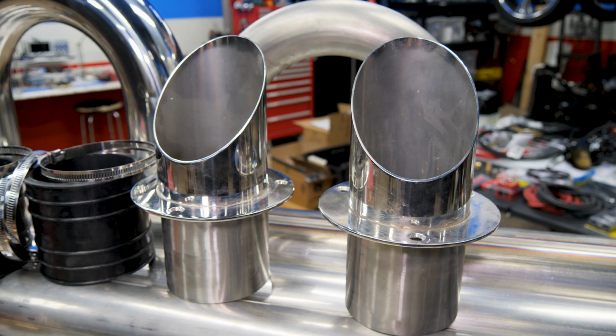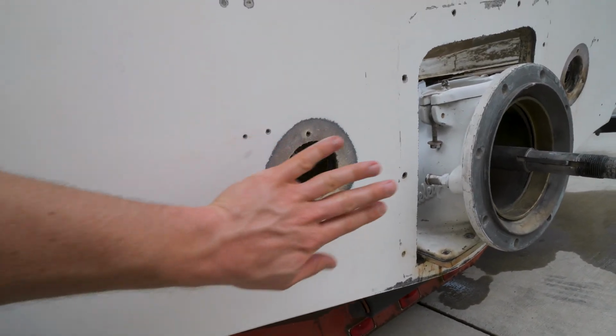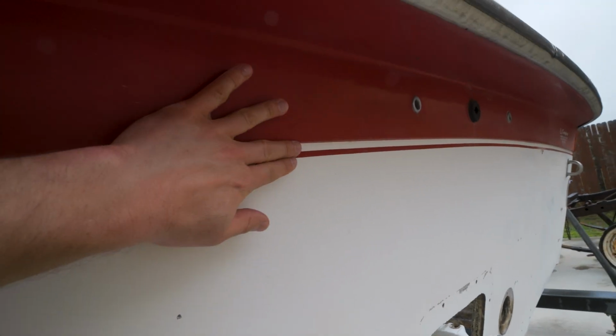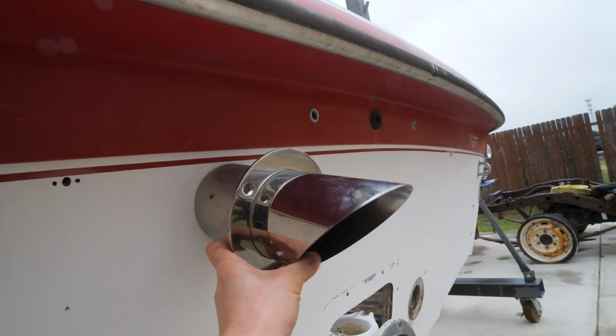All right, let's go cut some holes in the back of the boat for those exhaust tips, and then we'll be able to line the rest of the tubing up to get from the engine to those exhaust tips. Here's what I was thinking. We're gonna patch these holes that were below the water line, so I've already got that sanded down there, so we're gonna fiberglass those up. I don't wanna deal with below water exhaust. And there's a little lip right here. So I was thinking maybe just right below that lip.